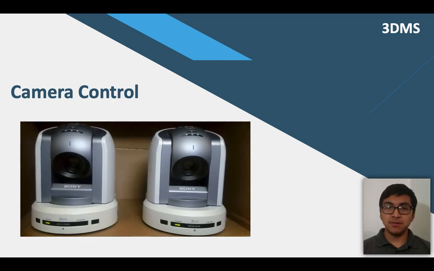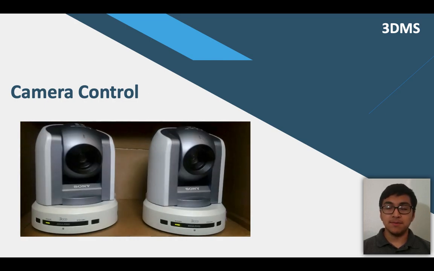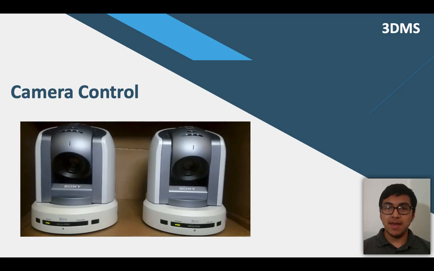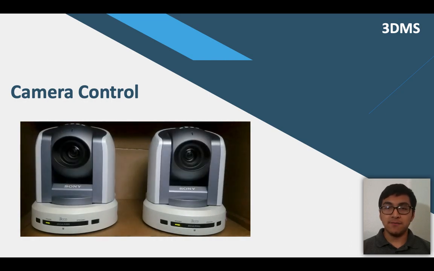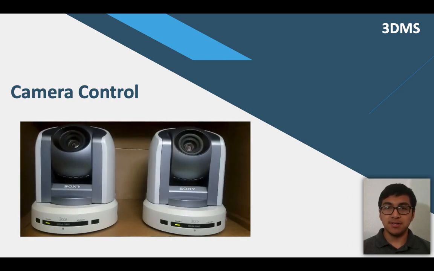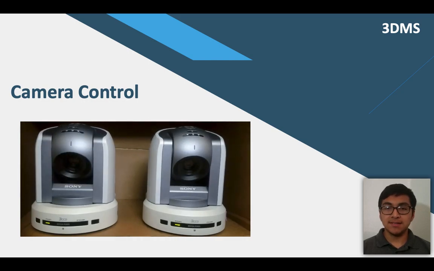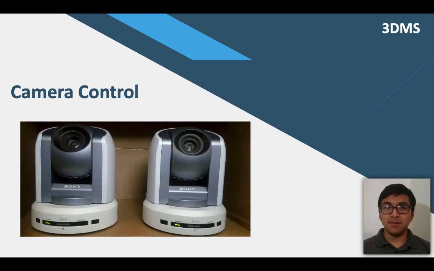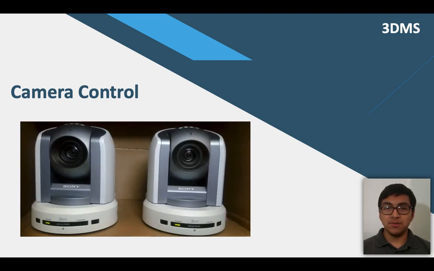Currently, two BRC300 cameras are operated independently but simultaneously. Each camera will tilt from positive 20 degrees to negative 20 degrees in 20-degree increments. At each tilt position, it will also pan from positive 20 degrees to negative 20 degrees in 20-degree increments as well. This is done so that each picture taken has some amount of overlap, which helps improve the photo stitching process. To talk about the image capturing process, I will now hand it over to Yasmin.